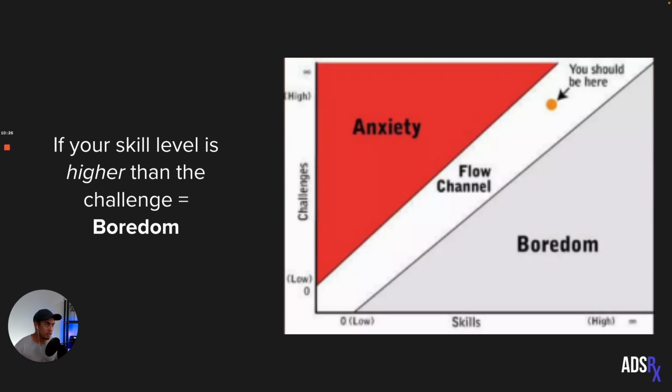And so the same thing applies with your own skill sets or whatever you're doing. If the job at hand is something that you've done so many times, and you can delegate it, it's not something new for you, you're going to reach a level of boredom and you're not going to tap into flow.